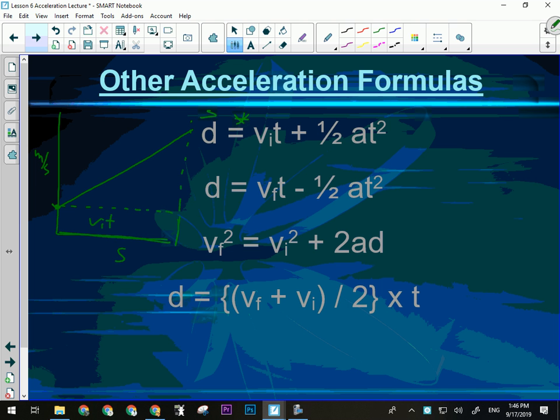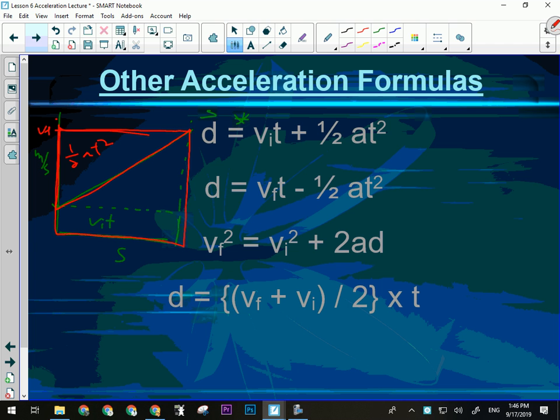The next formula looks a lot like the first one, except it relates from the final velocity. It goes VF times t minus 1/2 at squared. So it's going, here's VF, multiplying by time, so it's calculating this whole big rectangle, and then it's subtracting this. It's still calculating the area under the line, just from a different angle. Everybody okay with that? So that's where we get those 2 formulas from.